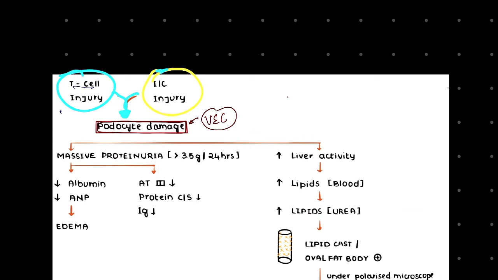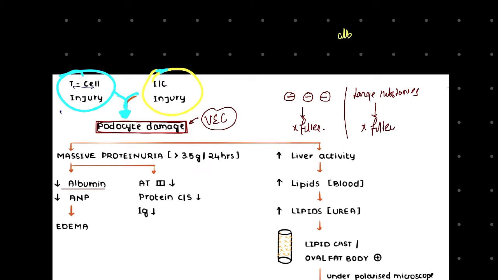that in normal condition, negative charge particles are not filtered, right? These albumin, these negative charge particles are not filtered, and another substance that is not filtered is the large substances, right? Large substances with a greater size are also not filtered. These albumin, what are they? These albumin are not large molecules. These are the simplest small molecules.